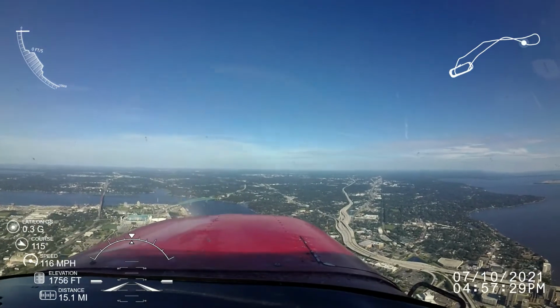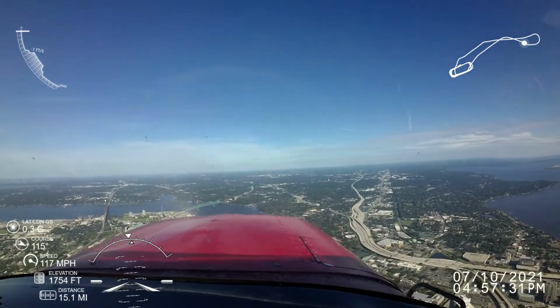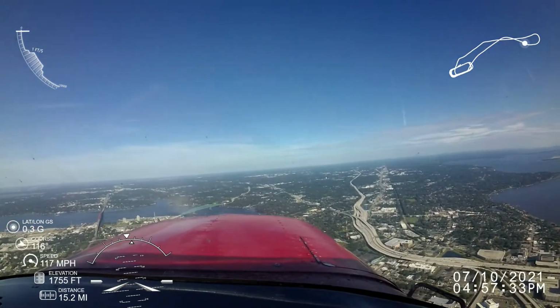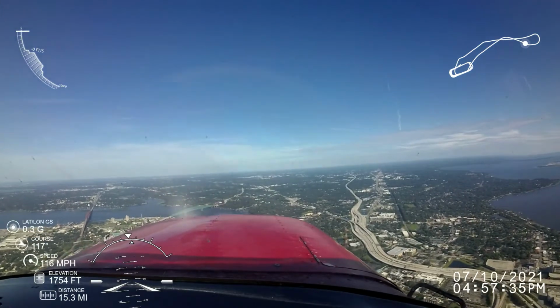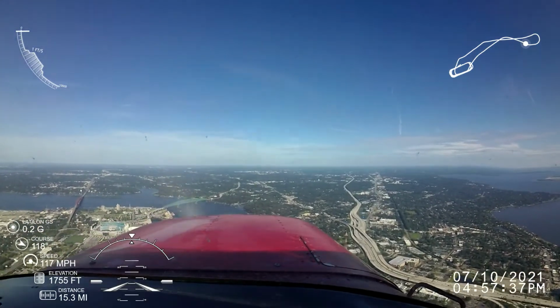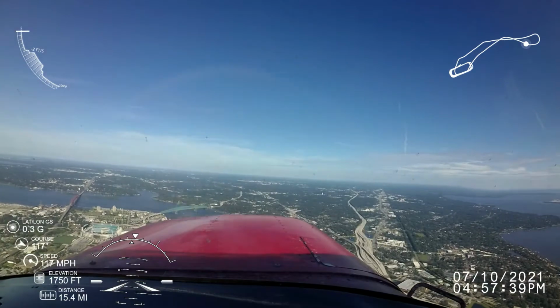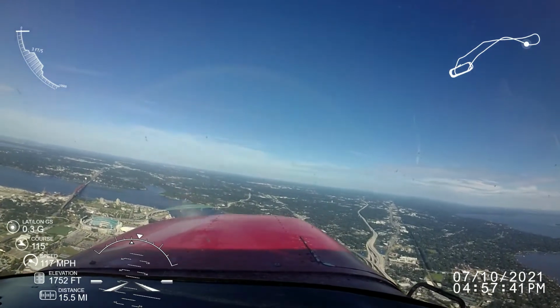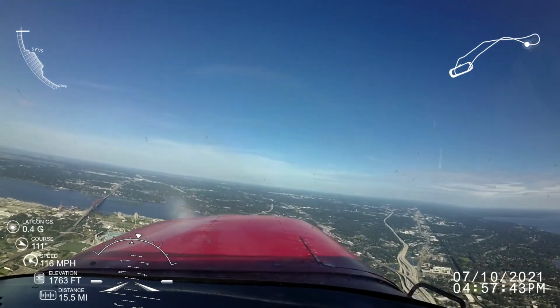You want to fly over your apartment? No. It's too expensive? What's that? I said, do you want to? No, it's too far. Okay. Come to the left a little bit. Okay. Just because we're right on the edge of this NAS airspace.